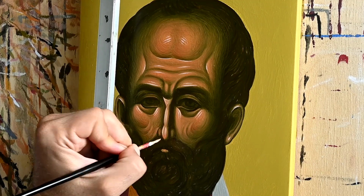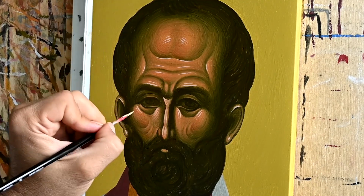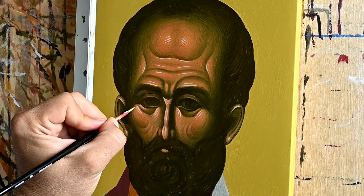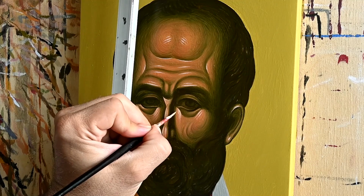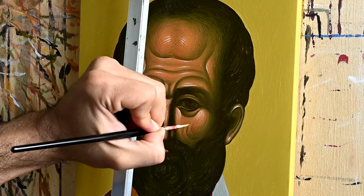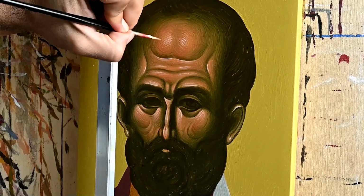And this can create icons that are not in the spirit of iconography, the spirit of freedom, although it might sound strange what I'm saying now, but there is this aspect of great painting in iconography that most students of icon painting today have lost.